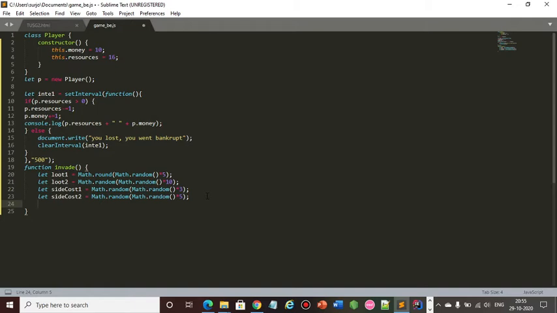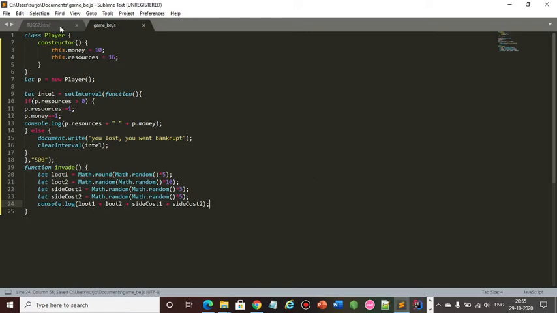So now we just console.log everything. Log loop1 plus loop2 plus side cost 1 plus side cost 2.